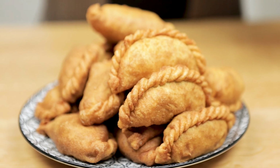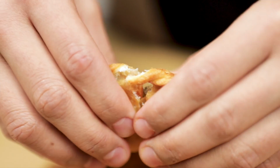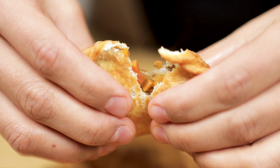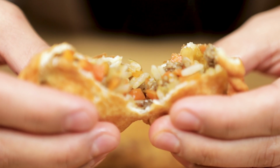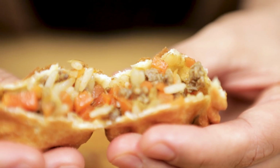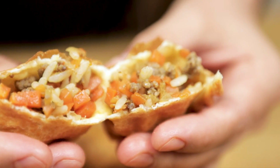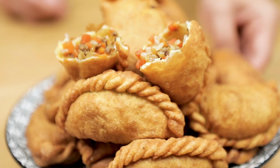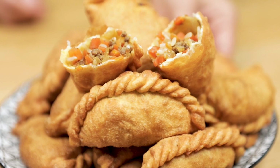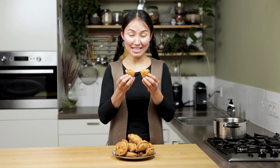Sambusa is ready. I'm going to open it, show you the inside. It looks yummy. It's still hot. Sambusa looks delicious. And I'm going to combine this with a salad.